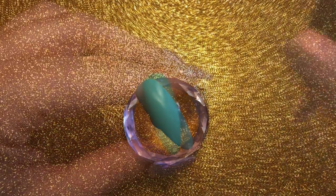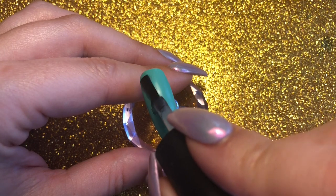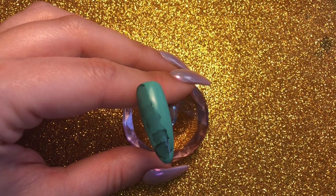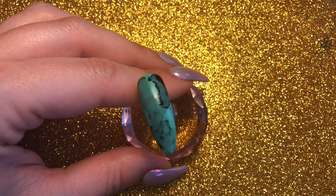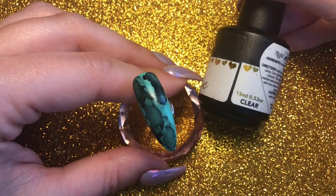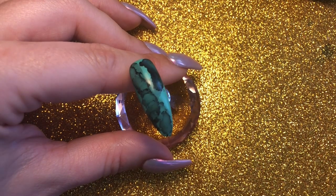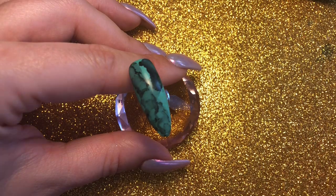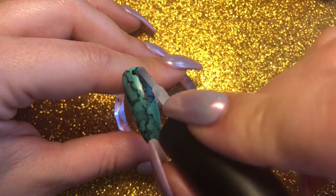I'm going to start off by using my black Magpie inky, going in a diagonal direction — that's just how I see the majority of the gemstones, so that's what I wanted to do. I'm just patting and splodging it on, going in the opposite corner as well and bringing it down and across. We're building this nail up in layers, so I'm adding quite a bit of black. I'll use my clear Magpie inky to disperse some of it — I find using the clear works better than prep and dehydrate, though you can use either. I'm just dispersing some of the black so it's not too prominent.